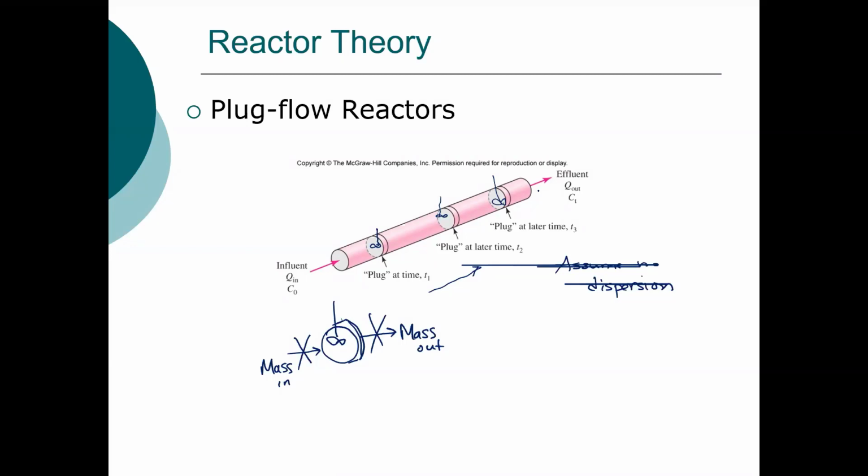So the concentration of your chemical that you're looking at is the same whether you're looking at this point here, or any point in the parcel. But the concentration at T1 is not necessarily, unless there's no reaction, the same as concentration at T2, which is not the same as concentration at T3. Okay, so as long as we have a reactive chemical, the concentration in the parcel at each of the times will vary.